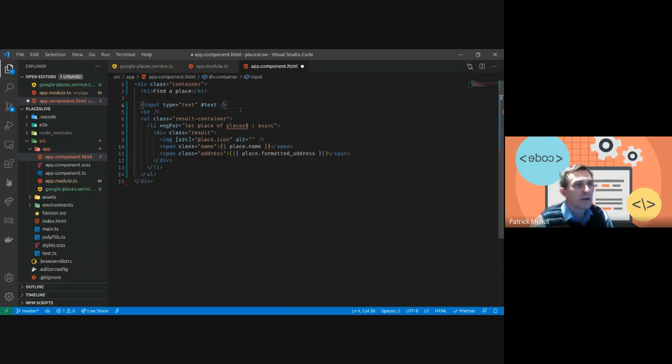So first we have this input, and then we do an unordered list, and we iterate on the places observable. I'm going to show you that. And then here we just display some stuff.